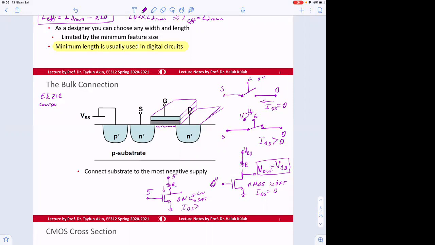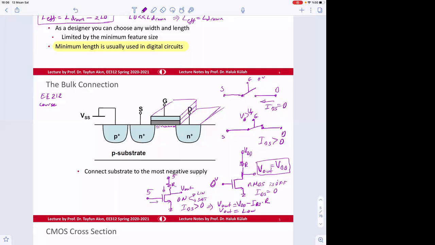So V out is going to depend on VDD minus IDS times R. So if we select R large, V out is going to be a low voltage. So we can quickly obtain an inverter with this element nicely.